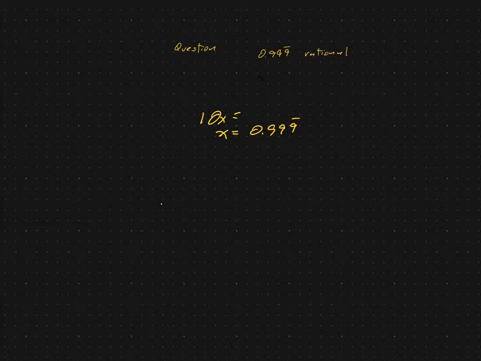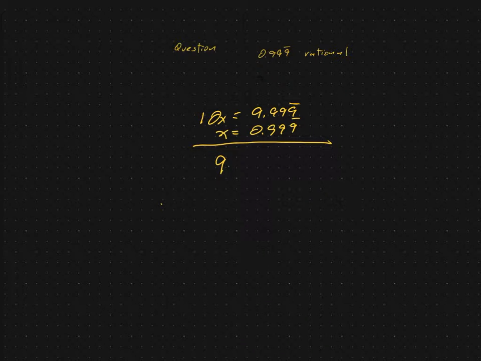10x. If I multiply 0.99999 by 10, I get 9.999 repeating. Make sure you believe that. If I multiply by 10, that moves the decimal place once to the right, correct? So if you remember from the beginning of the year, and we'll be doing it later when we solve systems of equations, if we have two equations that are equal, then we can subtract one equation from the other, and they will be equal. So let's do that. 10x minus x is what?